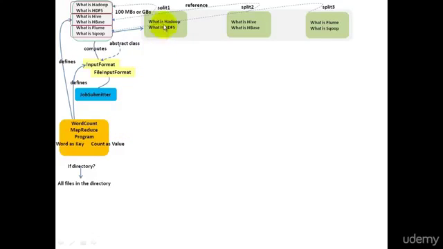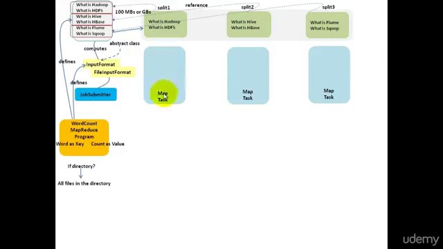In our example, the input file is divided into 3 splits. So 3 map tasks will be created. That is, 1 map task for each split. All these map tasks will be running in parallel on different data nodes across the cluster.